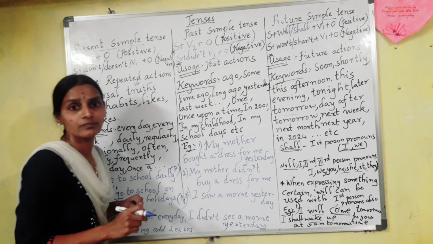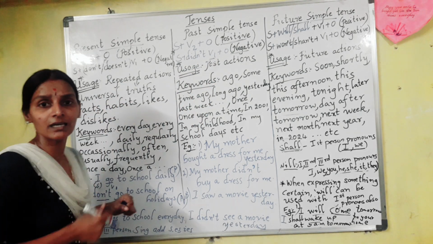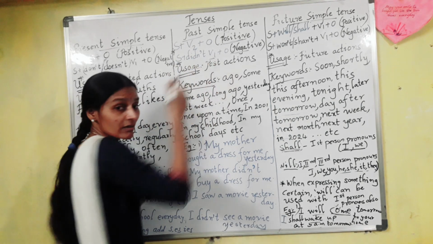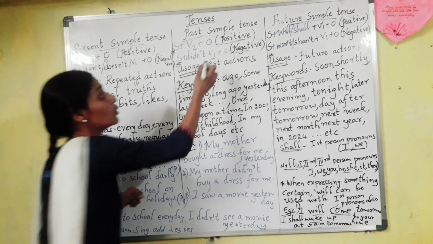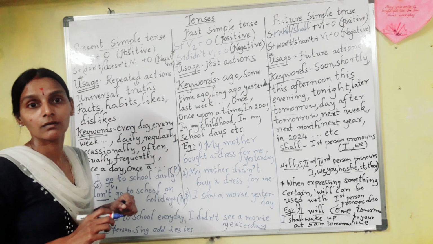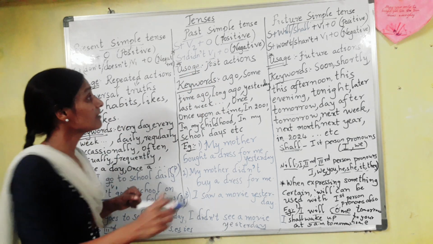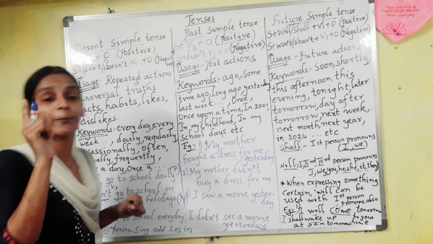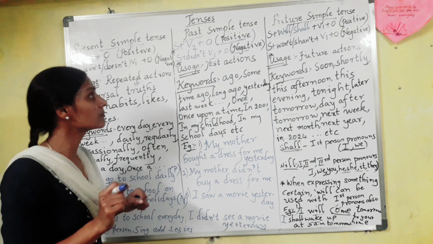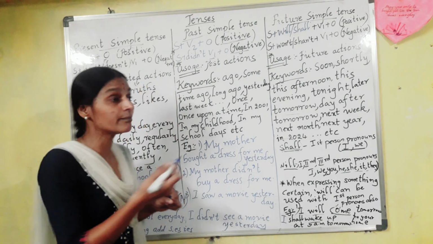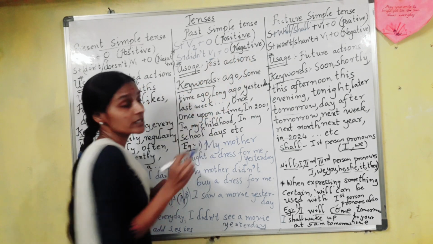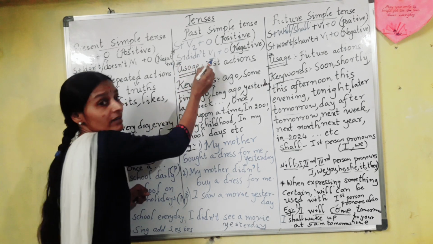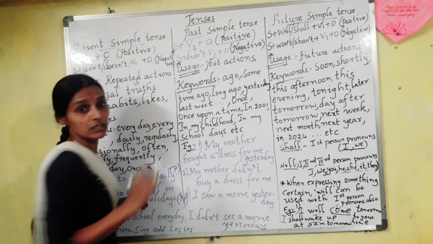Many of you will make a mistake here because, by seeing this past, even for a negative sentence many of you tend to use V2, the past form of the verb only. But for a negative sentence, after didn't, we should use V1, the first form of the verb or the present form of the verb. You should remember this because many of us make mistakes in this. So the structure for a negative sentence is subject plus didn't plus V1, not V2, plus object.